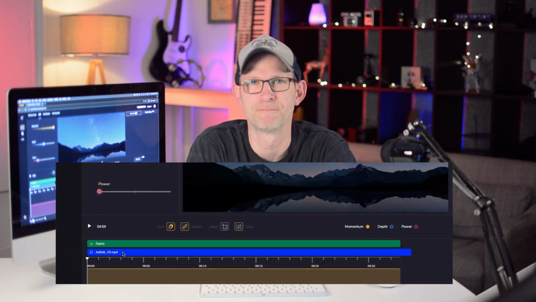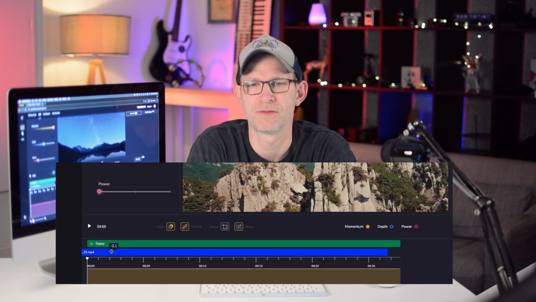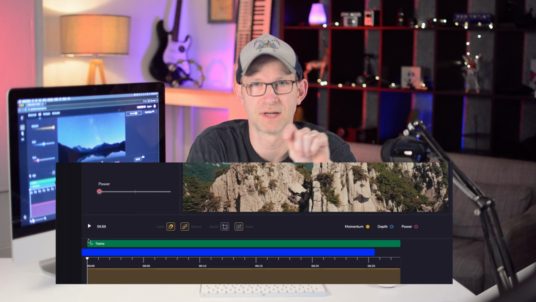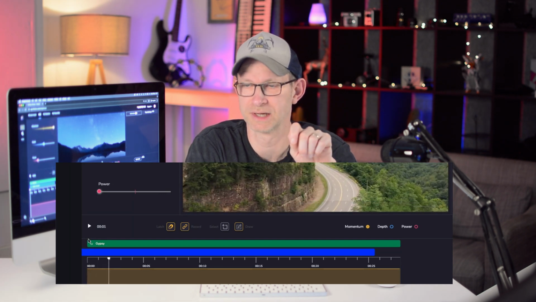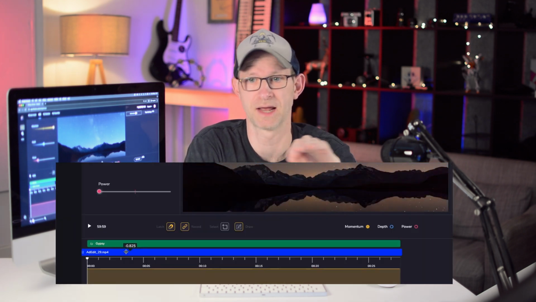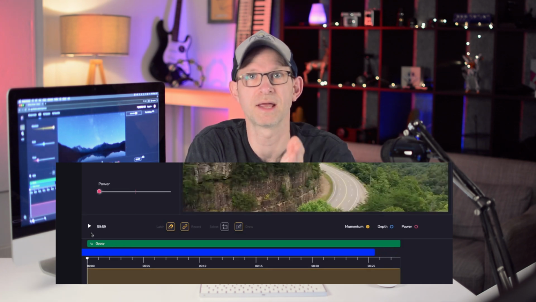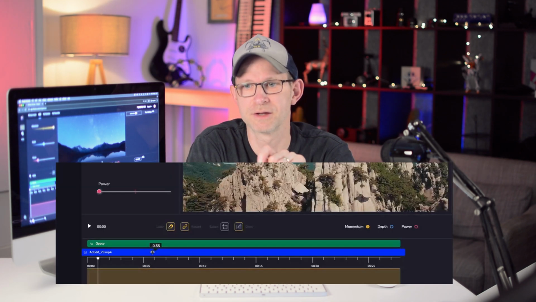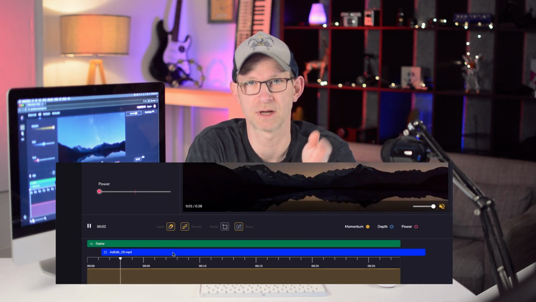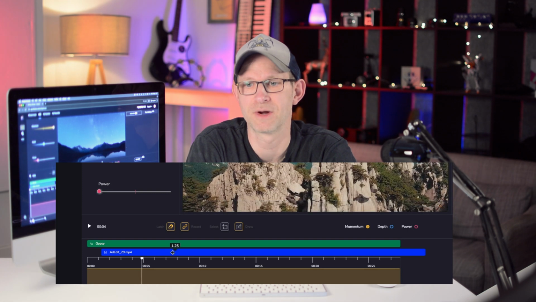Oh, and a really important thing to mention is we have got video offset now as well. So all you have to do is click on the video object in the timeline, and then you can move that video object to the left or to the right. If you move it to the left, that basically means you want the video to start later, because you're essentially moving some of the video out of the Filmstro timeline. So you're saying, hey, ignore this stuff at the beginning, start here. Or if you move it to the right, then you're saying you want the film to start a little later on. So the music's going to start, then the film starts. So we're really pleased with that.